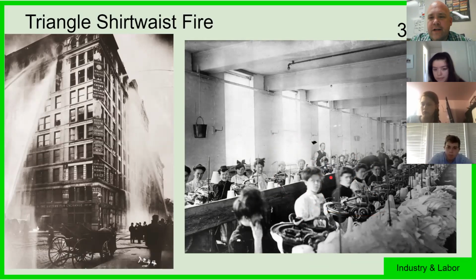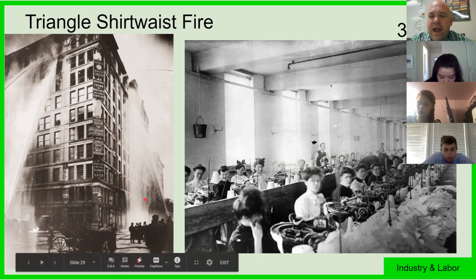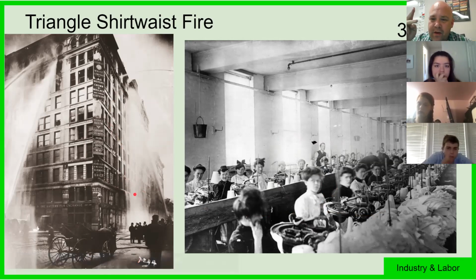Now, it's March 1911. The bosses have given the women a raise, but the bosses are not happy about it. Things are not going well in the Triangle factory. Now, the Triangle Shirtwaist Factory occupies a building in New York, and it's on the 8th, 9th, and 10th floors. The numbers are really important here. It's on the 8th, 9th, and 10th floors of this building.